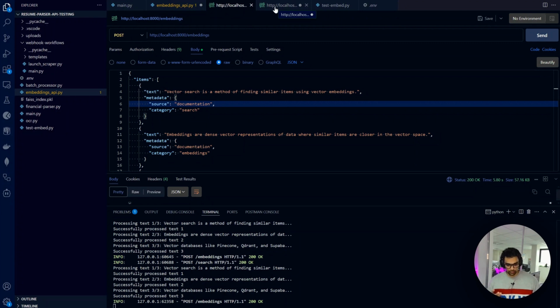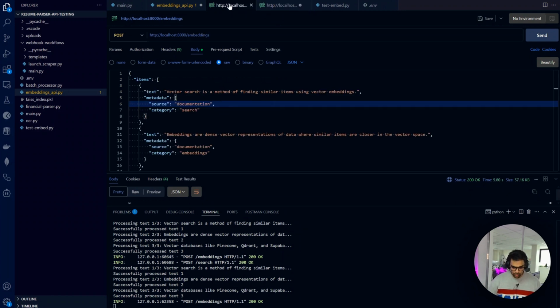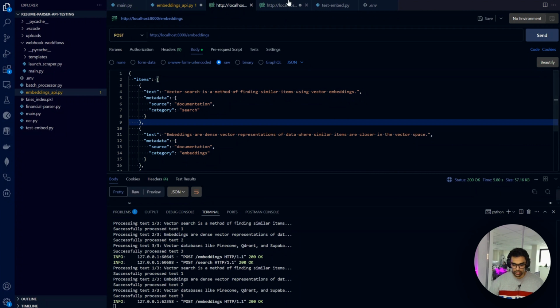So the idea is to search, right? That's what we need to see. So if I type something like this, 'Is dense vector representation of data possible?', that's the question. Ideally speaking, it should return this, right? Because it's very close, we can interpret it with our own eyes.